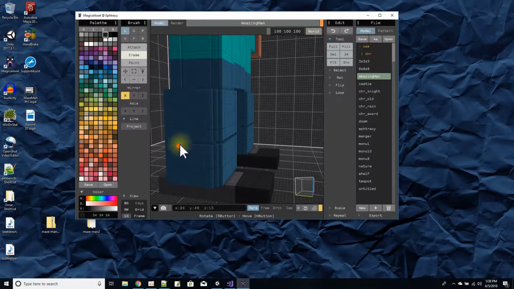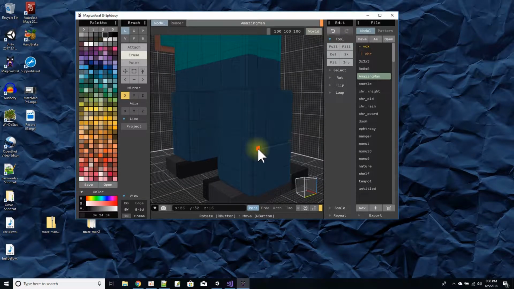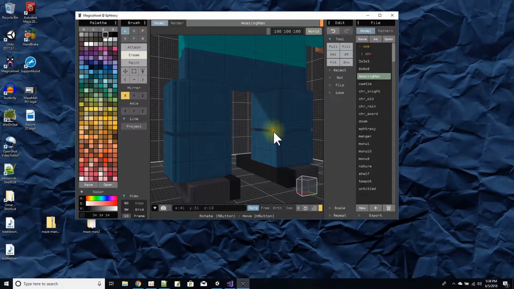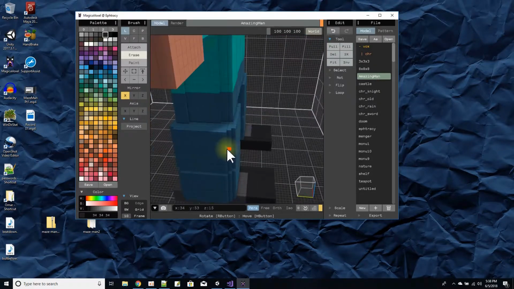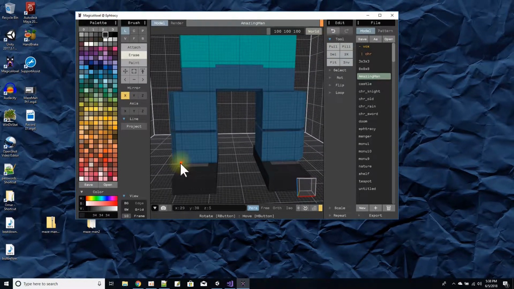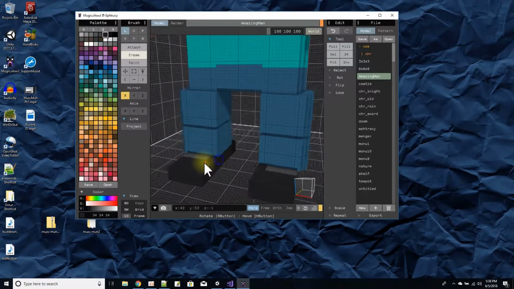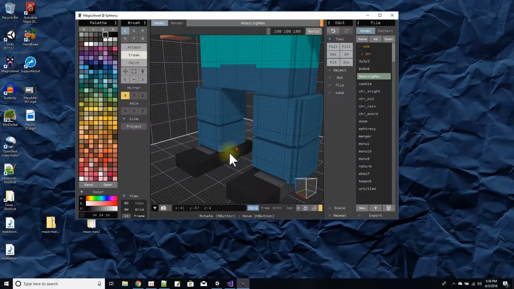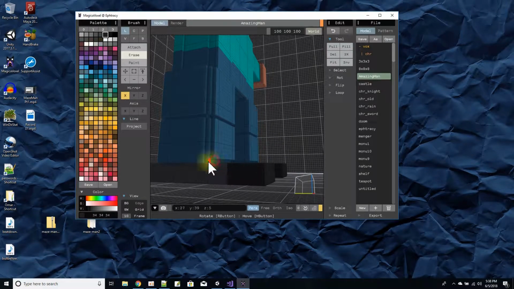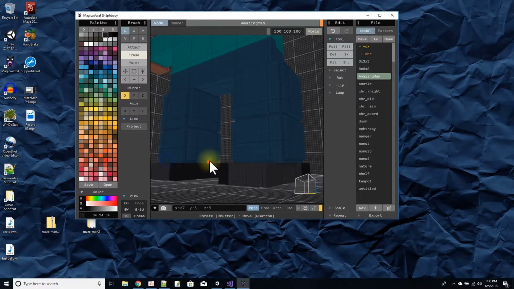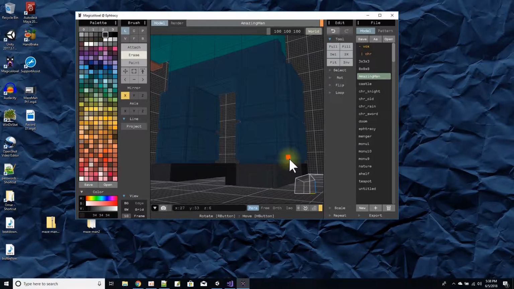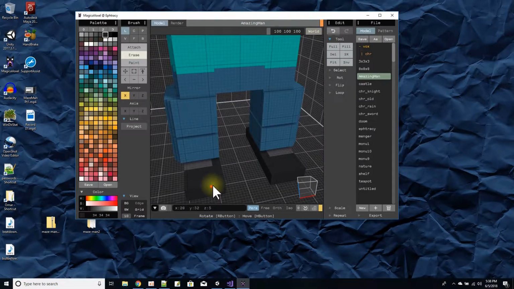Just want to kind of cut a line of pixels down the middle for the knee joint. Okay. And then I will cut a line of pixels for the foot, for the ankle joint. These are places where I'm expecting that he's gonna bend. And then I'll cut a line over here for the toes. Just cutting a line indent.